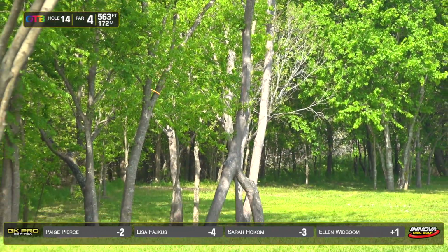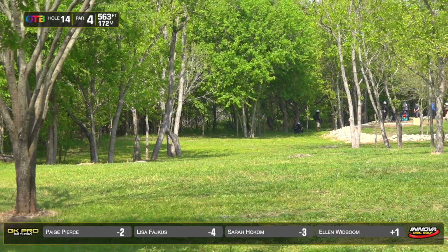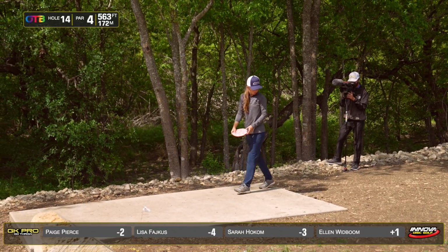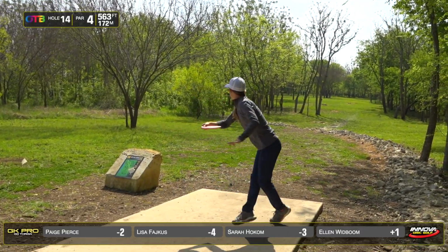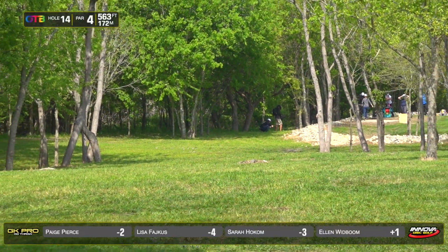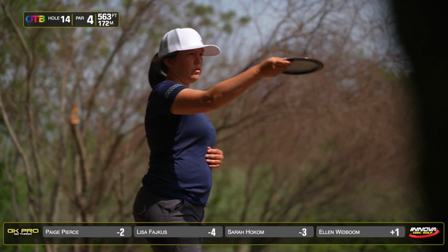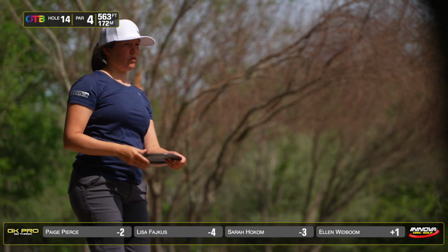Deciding that it's not a sidearm hole. She threw her sidewinder, very neutral flying fairway disc. Smart play. Paige Pierce, you get to throw a mid. Also love this play. And it's like you want to get it far, but not so far that you're going to pinch yourself off with the other set of trees. So it's just a very tricky placement tee shot. Placement, yes.